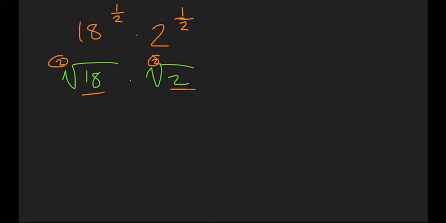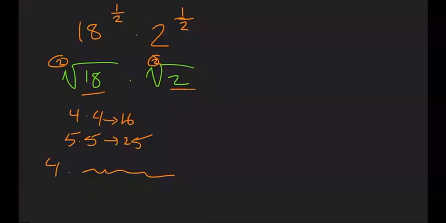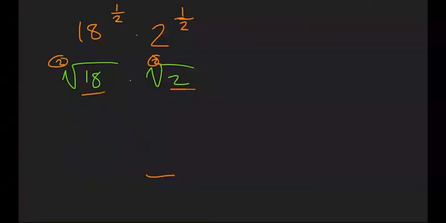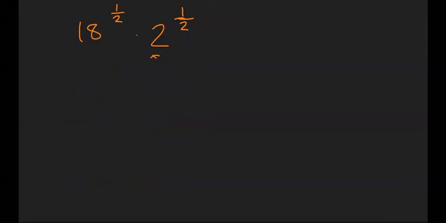Because if you think about it, if you do 4 times 4, that'd give you 16. That's too low. And then if you go up 1, 5 times 5, that's 25. 18 is somewhere in the middle, so it'd really be 4 point something. We don't want to deal with those decimals. So if we run into a scenario like that, we might want to back up and try something else. So from here, what's a different approach we could take?